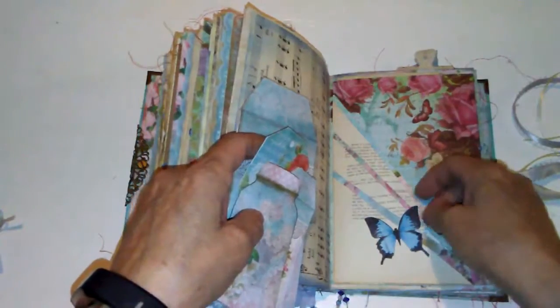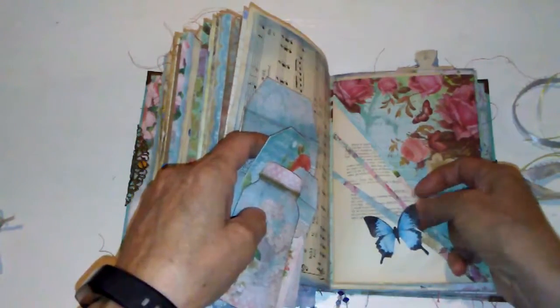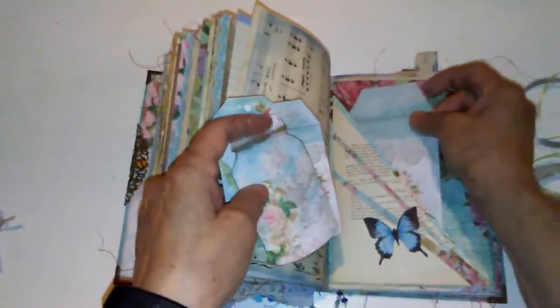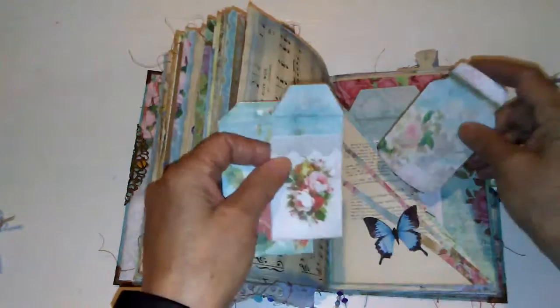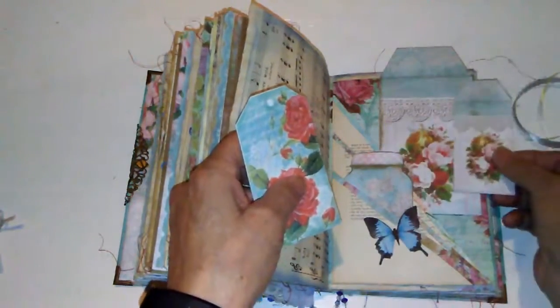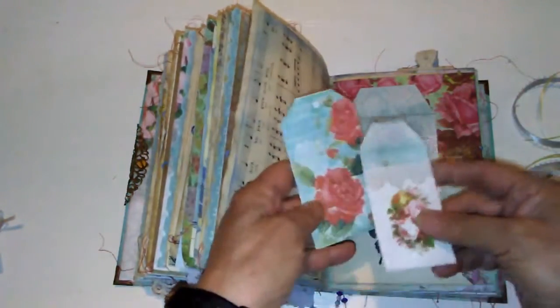And then this is another kind of signature thing I do, is with the butterfly off the edge of the pocket. This is a trifold from the kit, or tags, 3 tags that I just kept together. And then her little mason jar. And a couple little tags. This matches the trifold. It's a little tag and Ephemeris Vintage Garden tag. The color is just a perfect match.